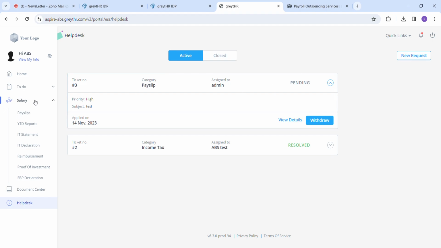So this is the overall usage of the new ESS platform. We'll be giving the contact of two of our associates who will be able to guide you in case of any queries. We will add one more category in this help desk itself. For ESS queries, you can select that category and raise your tickets also. And in case of any query which you want to clarify in detail, we will also share the numbers where you can get in touch with our associates.